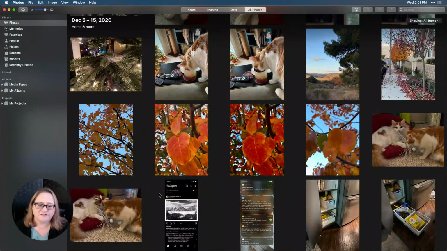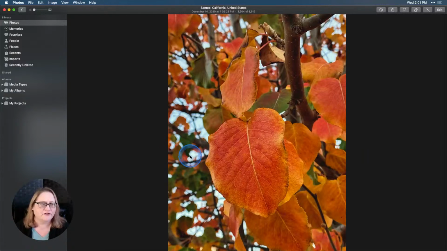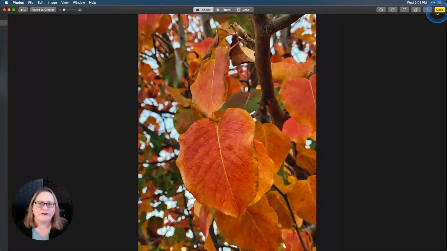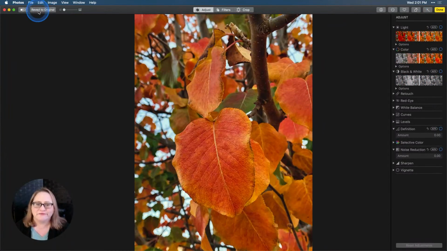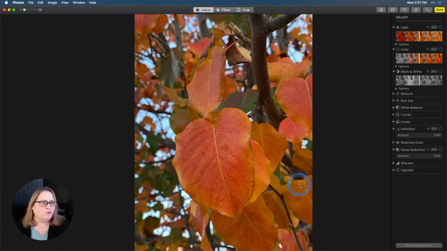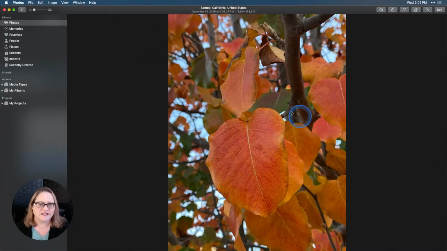And you'll see this is my personal photo library. It's just stuff off my iPhone, pictures of random things around my house and cats. And this is one that I worked on earlier. Let me go into the edit mode here and revert this back to the original. And so what I have here is just a photo.